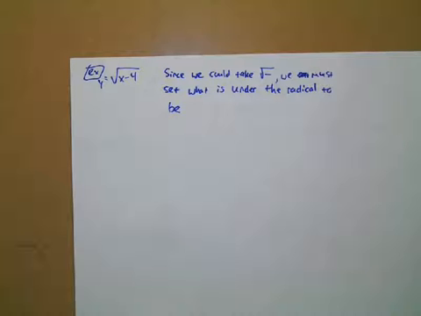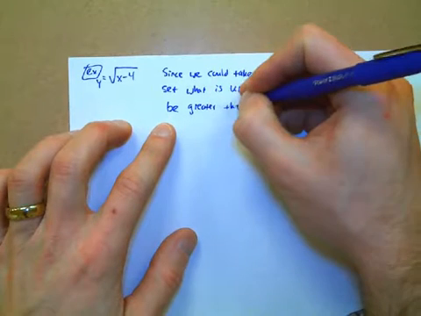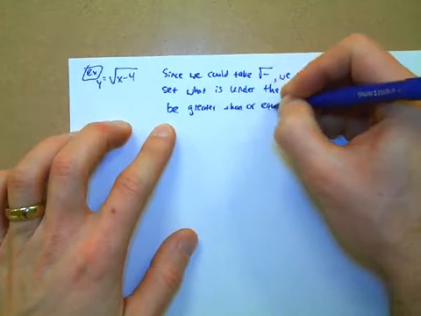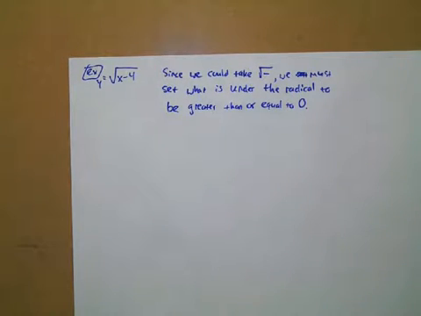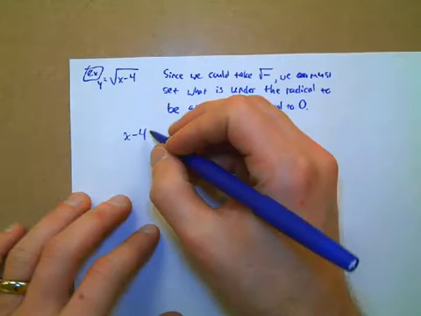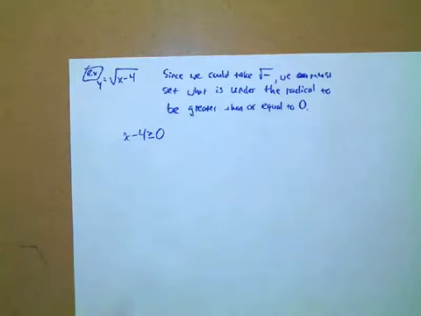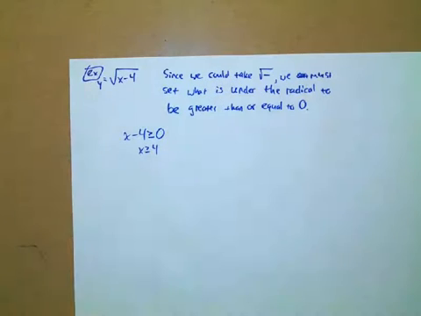To be greater than, okay, or equal to 0. Okay? So that x minus 4, that's inside the square root there, we don't want it to be negative. So we'll just set it to be greater than or equal to 0. And so we get that x is greater than or equal to 4. Okay, and resultingly, there's one of your domain descriptions right there. There it is as an inequality. You can just describe it as an inequality x is greater than or equal to 4.